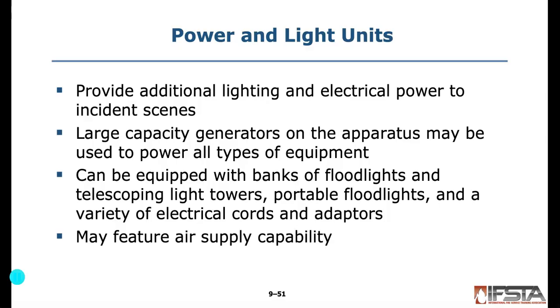Power and light units, like I said, ours is our light air, so it's combined. But power and light units will be used for lighting and electrical power to incidents. They have larger capacity generators on the apparatus. So if you need additional power, our trucks and engines also have the capability to provide additional power to different equipment. These also can be equipped with banks of floodlights, telescoping light towers, portable floodlights, and other electrical cords and adapters. Again, ours has the air supply, and we refer to ours as our light air unit.